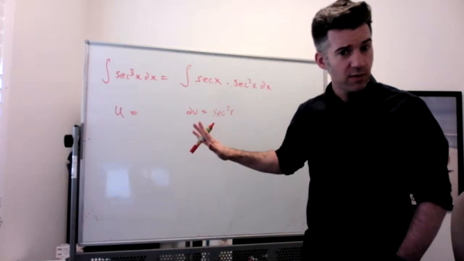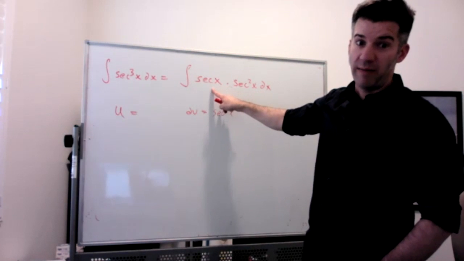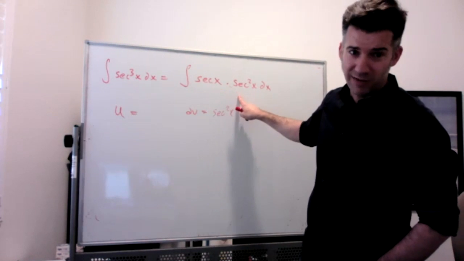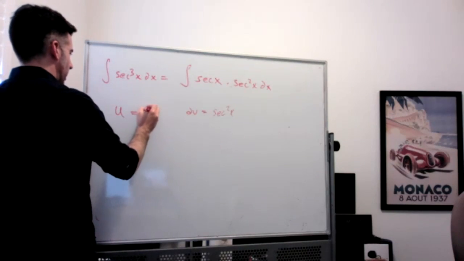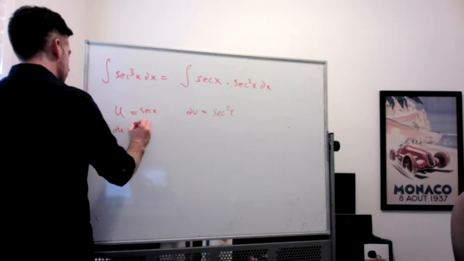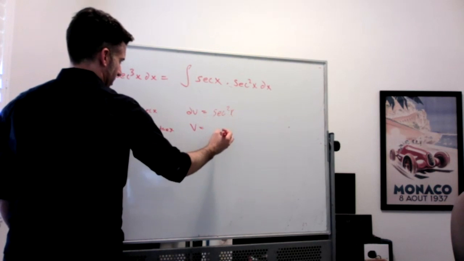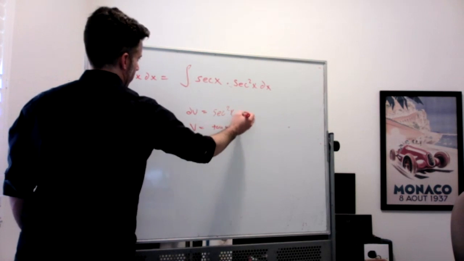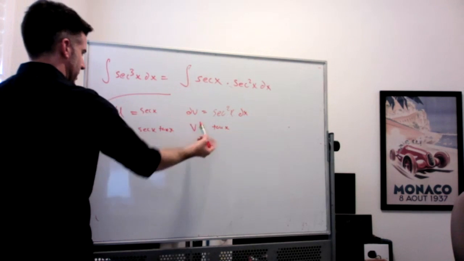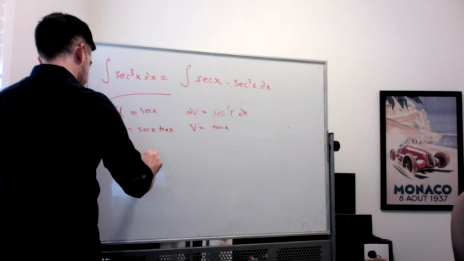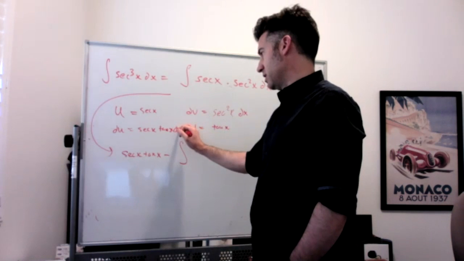Right, the antiderivative of secant squared is way nicer than the antiderivative of secant. We know both of them. We know the antiderivative of secant squared is tangent. We know the antiderivative of secant is the natural log of absolute value of secant x plus tangent x. The antiderivative of that's clearly nicer than the antiderivative of that. And our u is secant x. So then du is secant x times tangent x. And v is the antiderivative of secant squared x, which is tangent x. So then we rewrite this as secant x tangent x minus the integral of tangent x times secant x tangent x dx.